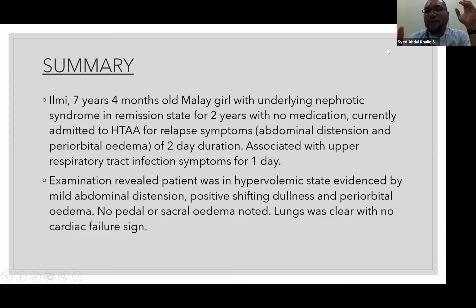If you have a child with hepatic failure, liver failure, will you be able to feel the liver? Will the liver be palpable? If it's hepatitis, it can be palpable, but if it's already chronic and becomes cirrhosis, it's not palpable. Yes, that is true. So the answer is yes and no. In the early part of the problem, you may have a palpable liver. There may be hepatomegaly.